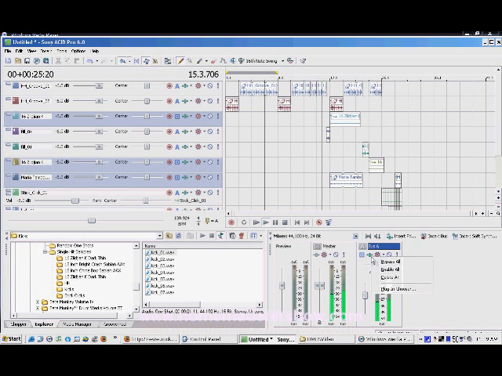Of course, in a real song, I'd probably put some reverb and some other stuff. But you can generally see the idea, I think, of how these drums are done. All right, there's an overview of drums.